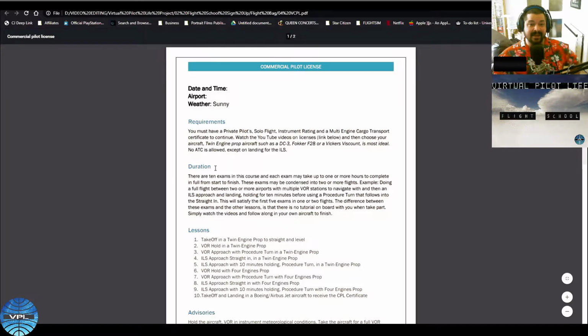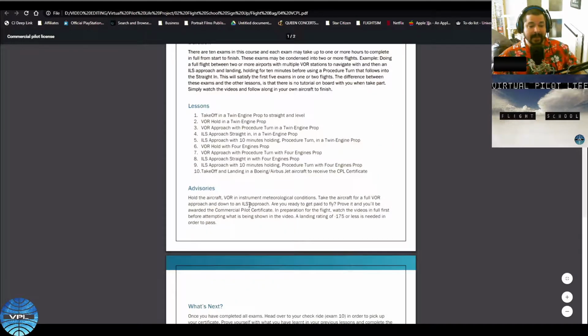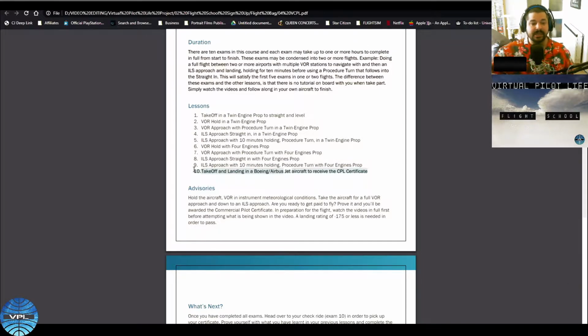There's 10 kind of like exams in this course. Now, I've done the first 9, okay? The 10th one is the only one we're left to do today. Okay, so I've done all the others in part 1 and part 2 of this series. Go back and check them out if you're new.